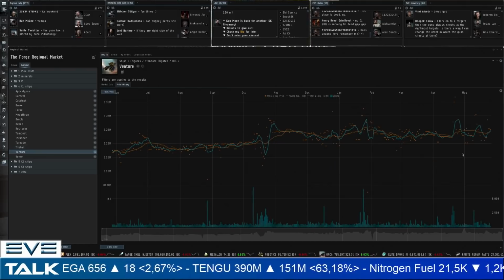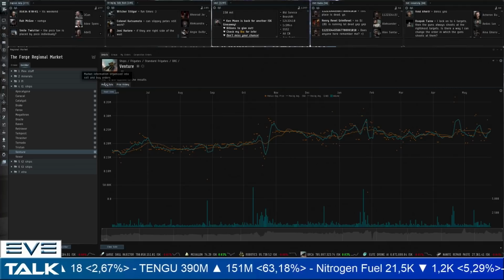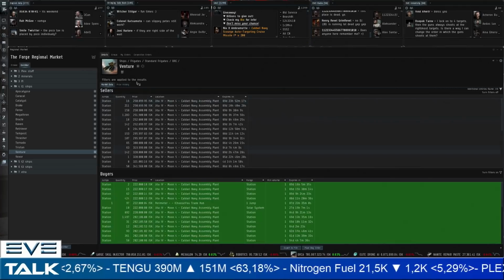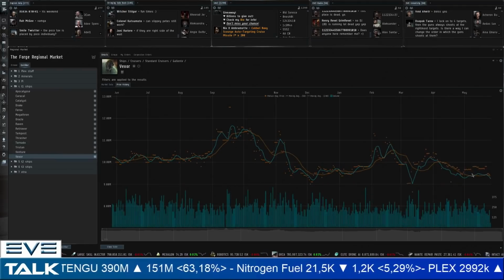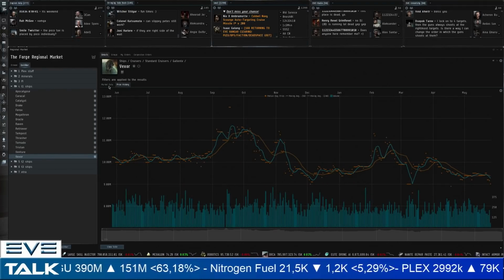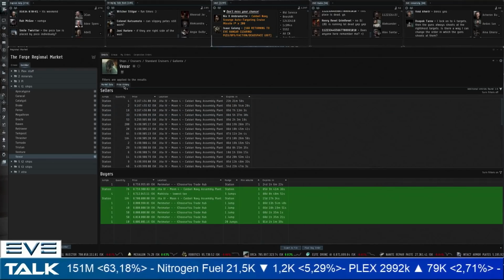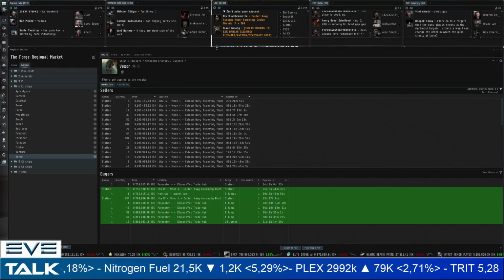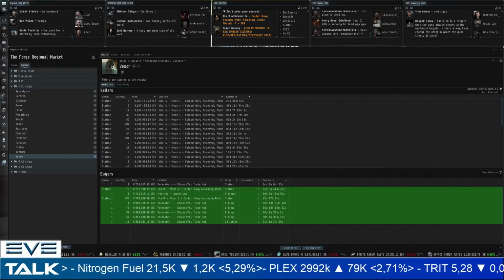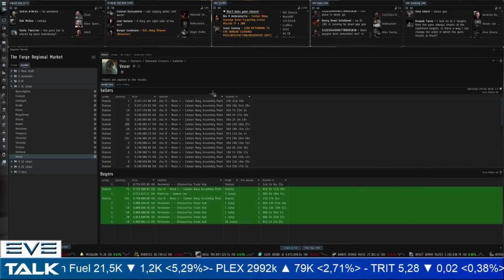The Venture is really the strange story here, still staying above average for the whole year, selling for 250, buyers at 222. And then the Vexor dipping off as well, definitely below average for the entire chart, selling for 9 million, buyers at 8.7 million. If you're more of an alpha clone, if you don't know too much, the Vexor is potentially a nice entry ship for Into the Abyss.